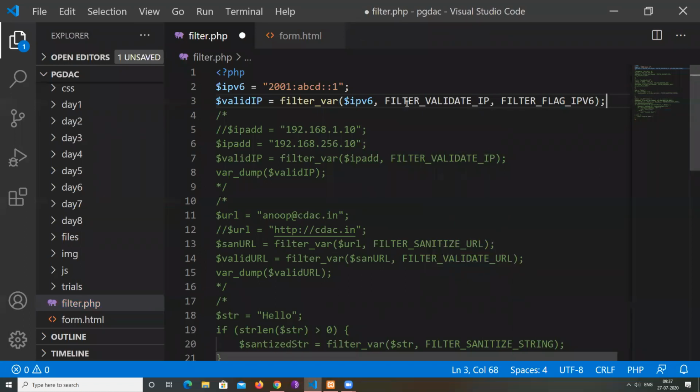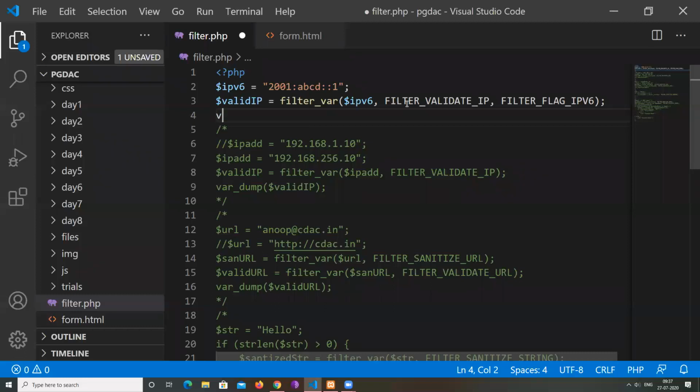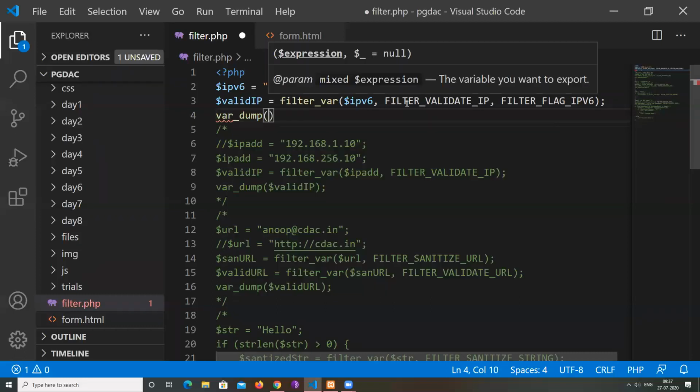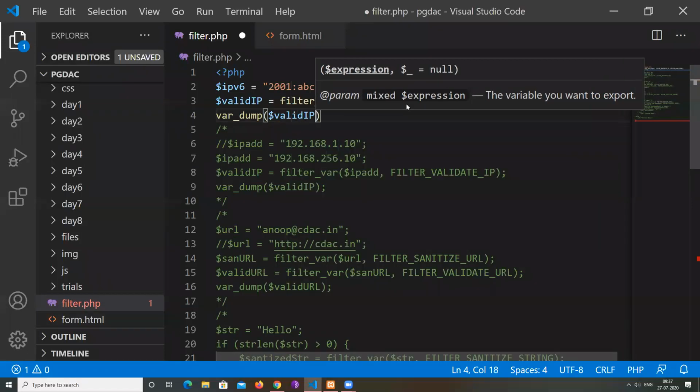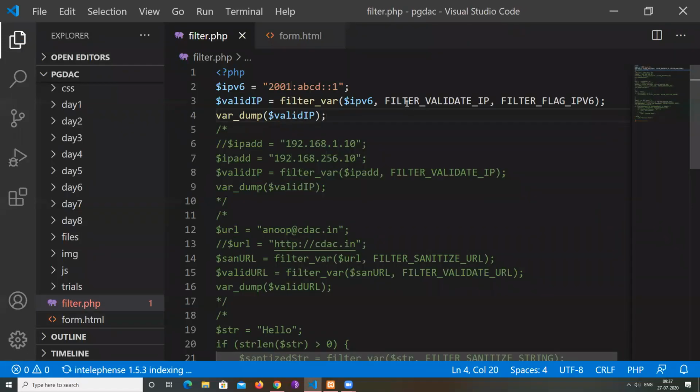By default, FILTER_VALIDATE_IP will validate only an IPv4. So for IPv6, I'm explicitly adding the flag. After that, I will print var_dump $validIP. So now, is this a valid IPv6? Yes, this is a valid IPv6.